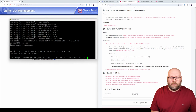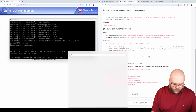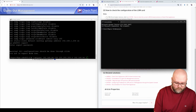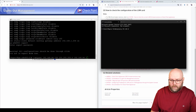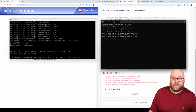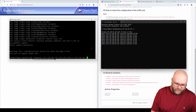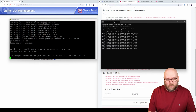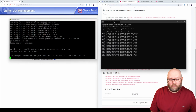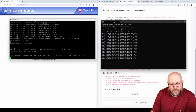So one command like this, and I will just show you, because it will restart the LOM interface. If I now ping the LOM interface, we see that it works because I've already done this. I need to prep something when I do these videos. But if I hit enter here now, it will more or less restart the LOM. It's a dedicated computer, and this will take a while before this actually happens.